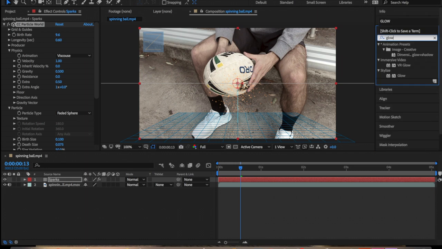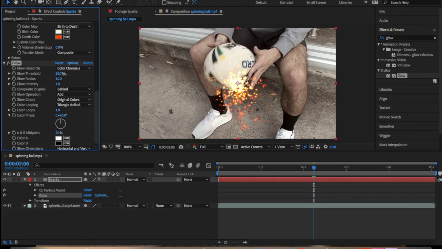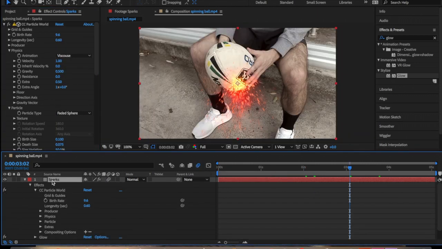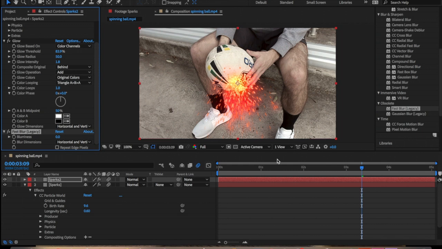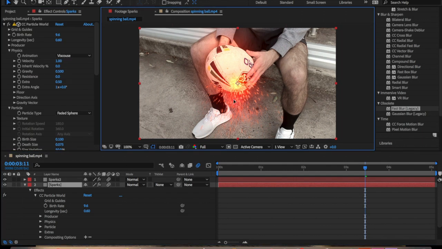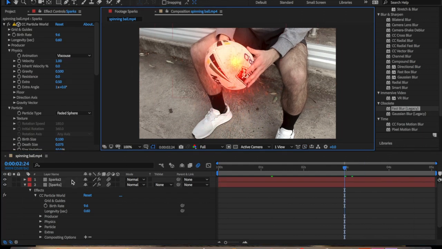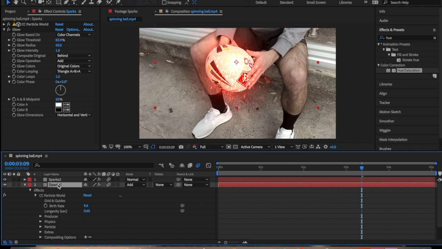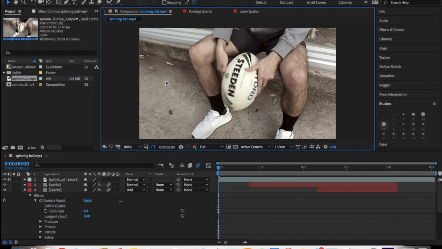The glow tool was then selected and dragged onto the composition, and the glow threshold and radius were adjusted. Motion blur was then selected on the composition, and the fast blur tool was selected. The scale and positioning of the solid and the glow was adjusted so it was visible on the football, and the hue and saturation was adjusted. The file was then exported onto Adobe Media Encoder for rendering.